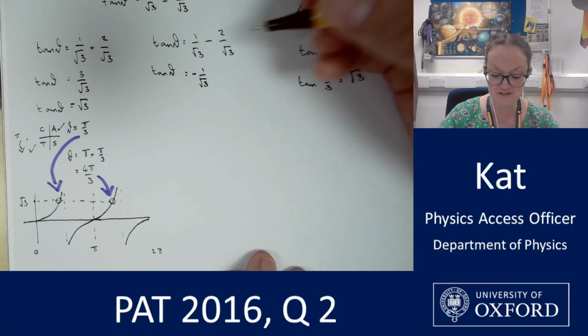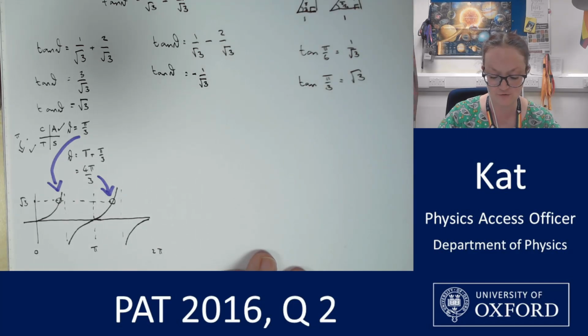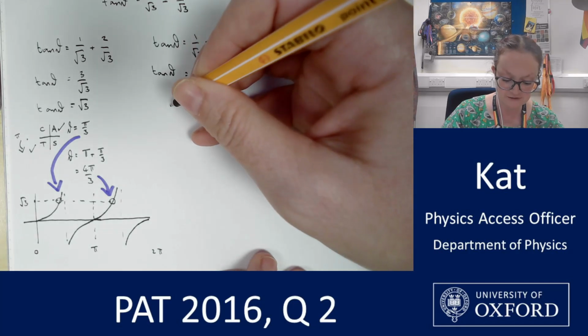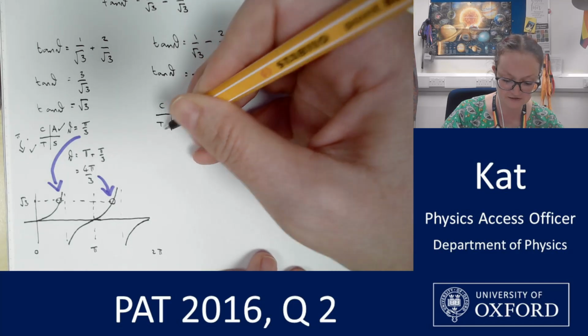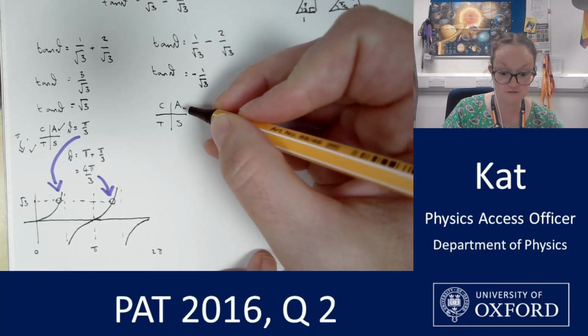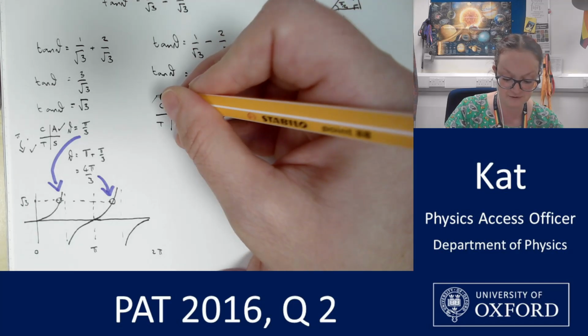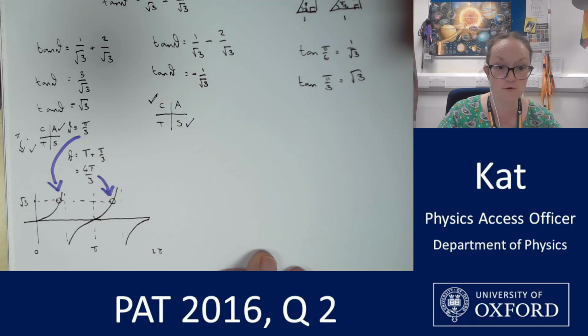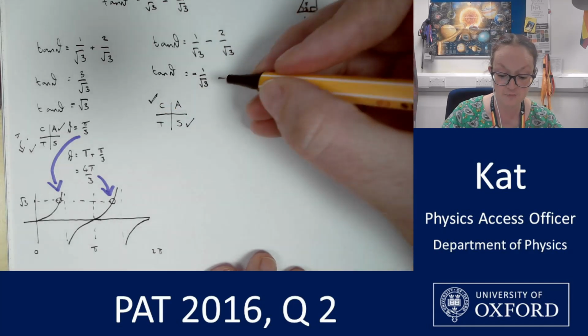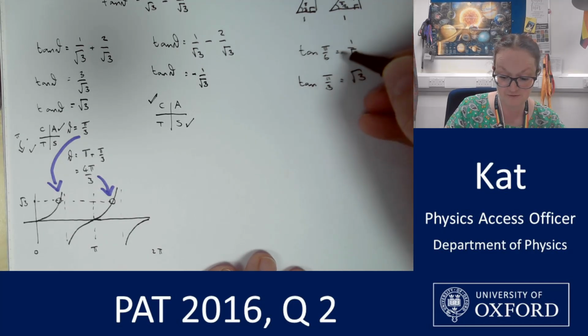Tan of theta is negative 1 over root 3. Now this one, my cast diagram is a little bit different because I don't want tan to be positive. I want tan to be negative. So I know I'm going to get a solution in the second and the fourth quadrants. So at no point is my reference angle of pi by 6 actually a solution.